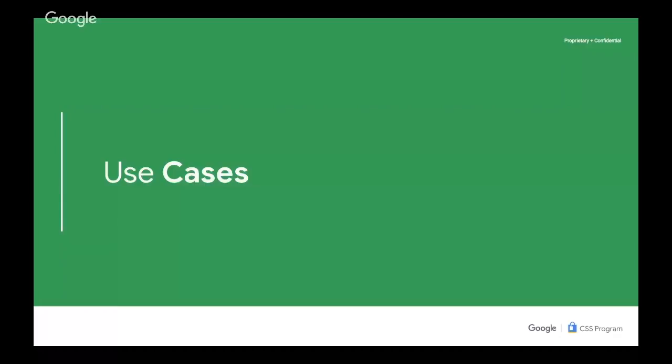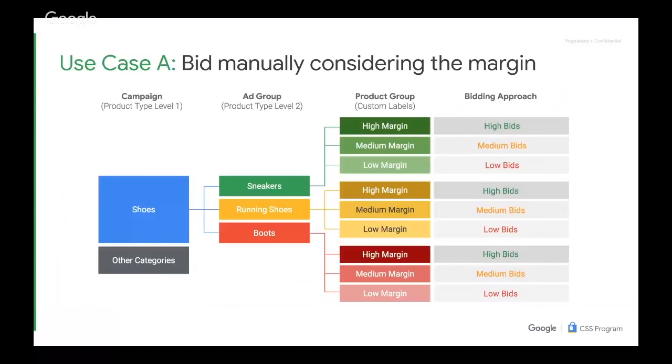And as we just mentioned, none of these is a perfect fit for all cases, but they should be adapted to you or your merchant's KPIs. Use case A shows how a campaign can be structured using margins for groups of products. Here we have an example of a hypothetical fashion retailer who has many different product offerings and has segmented based on product types. They run different campaigns for shoes, handbags, hats, and so on. The campaign on the left-hand side shows all products under the category shoes. Other product types go in different campaigns in this scenario.